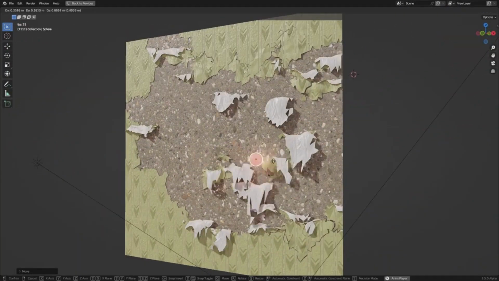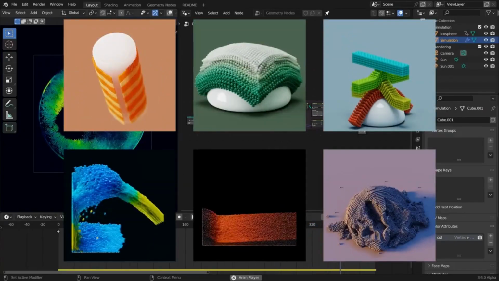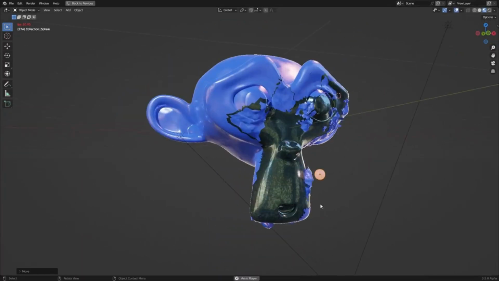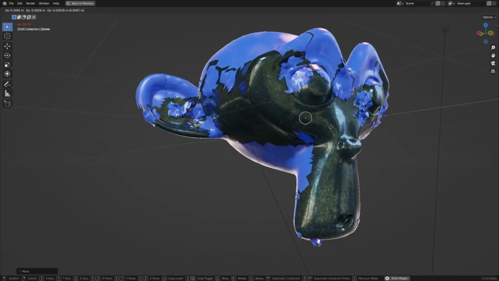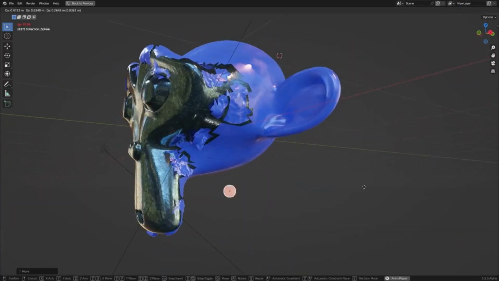With all these features and more, geometry nodes open up a new world of possibilities for 3D modeling and animation. Whether you're a professional artist or a novice, geometry nodes are sure to take your 3D experience to the next level. So, what are you waiting for? Download the latest version of Blender 3.6 and start exploring the future of 3D animation today.